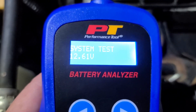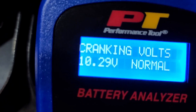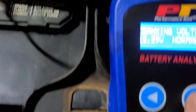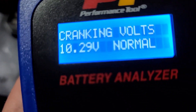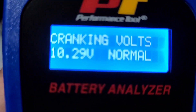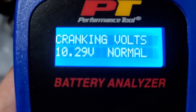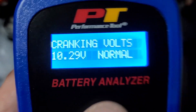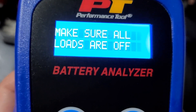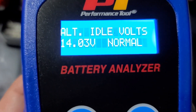After that, we have a battery test and then a system test here. If you enter that, it says turn off loads and start engine. As soon as we did that, it tells us the cranking volts dropped down to 10.29, which is normal. That's actually a more advanced mode — it detects how bad the voltage drop is, so if it drops very low it knows the battery is really low on capacity. Then we press enter for the charging test — make sure all loads are off, enter again — and the idle volts are 14.04.